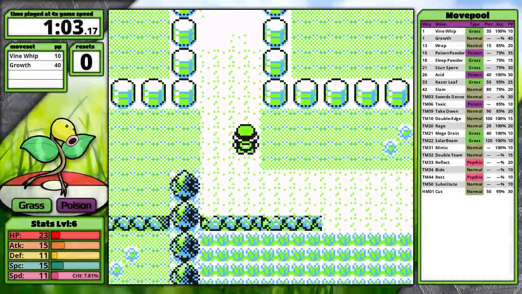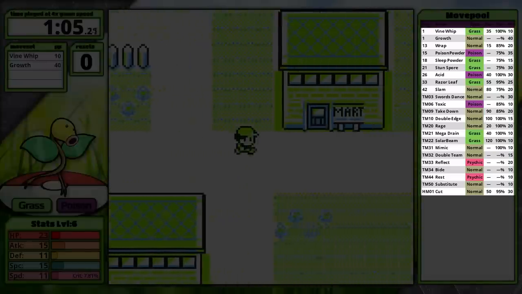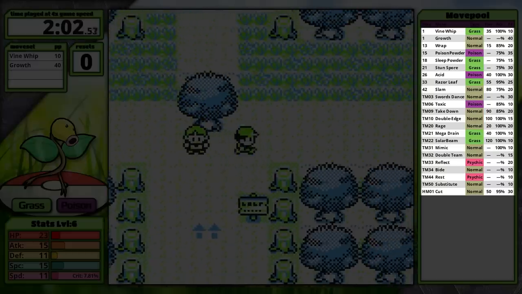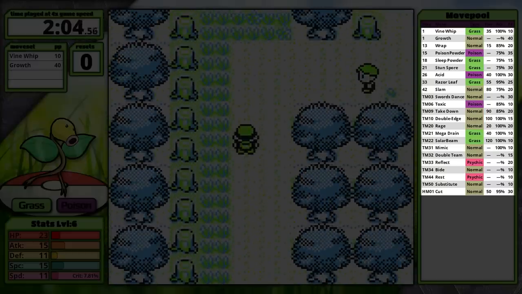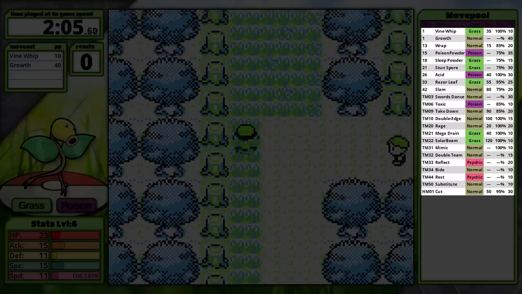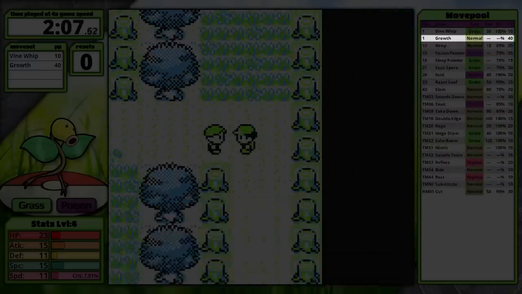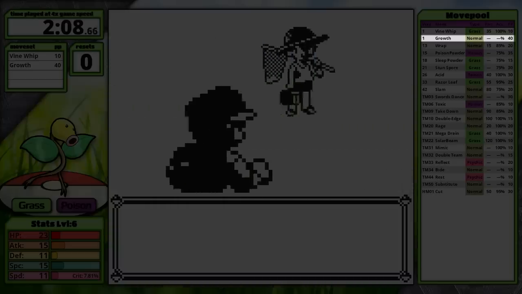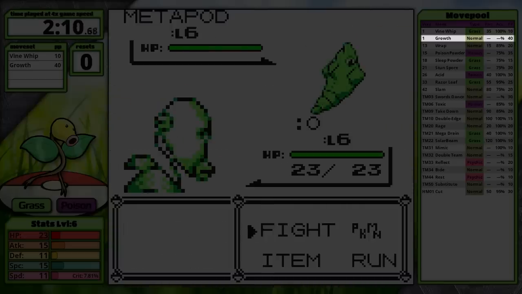Another big advantage for it is its move pool. While it isn't large or diverse, it has access to Vine Whip, Growth, Wrap, Sleep Powder, Acid, Razor Leaf, Slam, Swords Dance, Double Edge, Mega Drain, Solar Beam, Mimic, Reflect, Rest, and Cut. Obviously, the standout move here is Growth. Being able to set up is going to be so useful in this playthrough, and the ability to boost special is so broken in Generation 1.